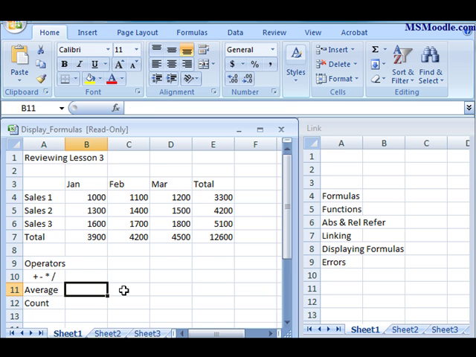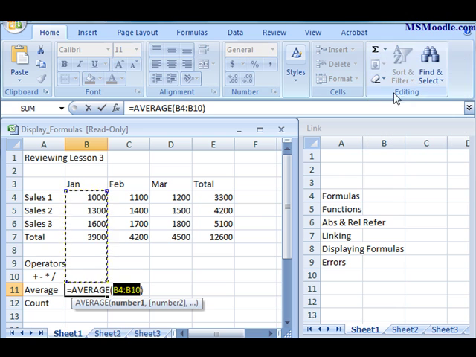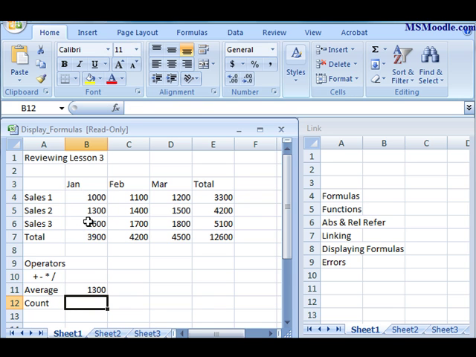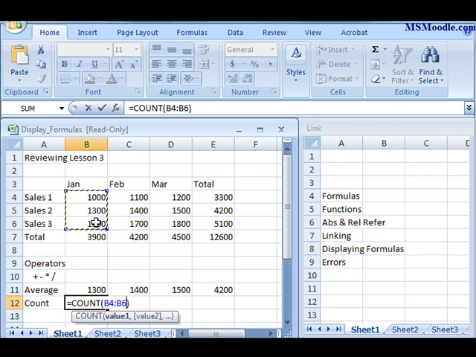We looked at how to calculate average. Now we could type it out manually, or we could do the auto and click on average, and it'll automatically assume the whole range. So we want to make sure that we've only selected the 3 we want. And again, we can grab that and drag it across. We could do the same thing for count, which would tell us how many particular sales that we're counting. It's a very small example, 3, so it wouldn't be that practical, but let's do it anyway here. So count the numbers, and I'm going to select those 3 right there.